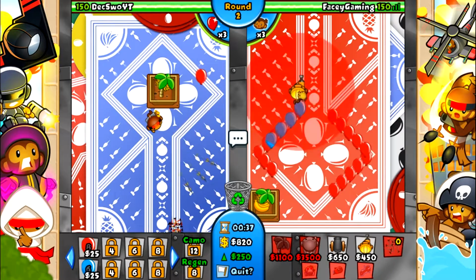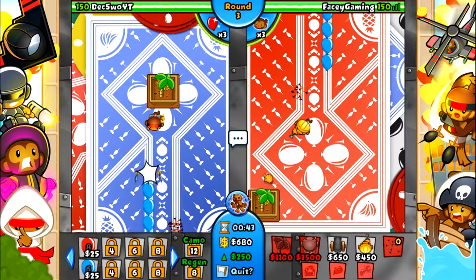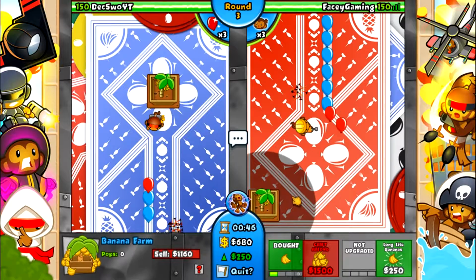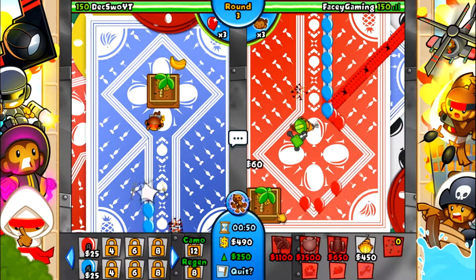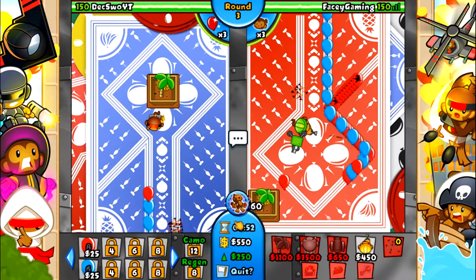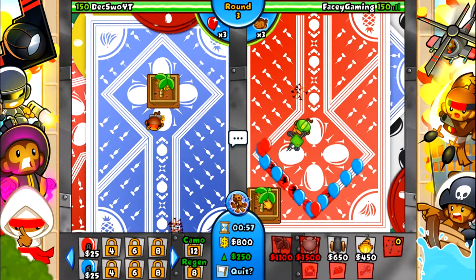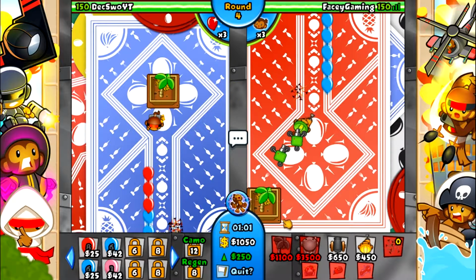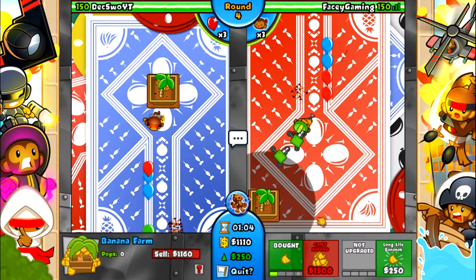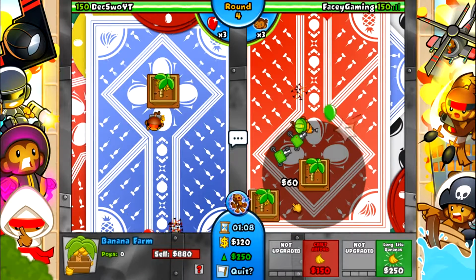Now we are gonna set up our first set of stuff, which is the monkey engineer. The reason I'm going for him is just because he's good. So yeah, we are going to set up sentry guns. Now this guy's going for a weird strategy. He's going for a normal strategy on this kind of level, but instead I'm going to go for another farm. There.